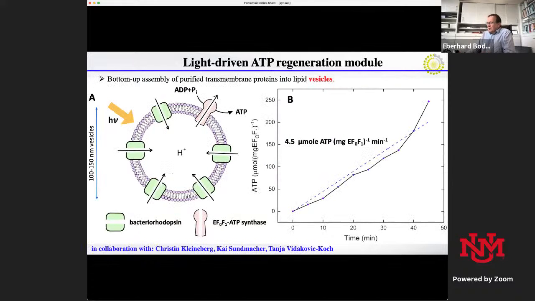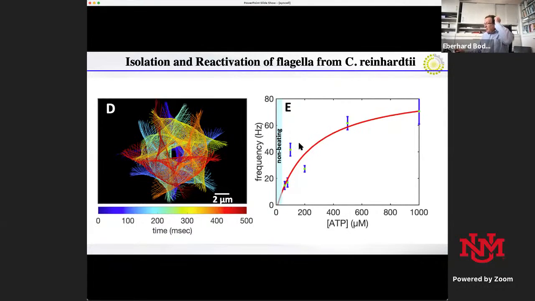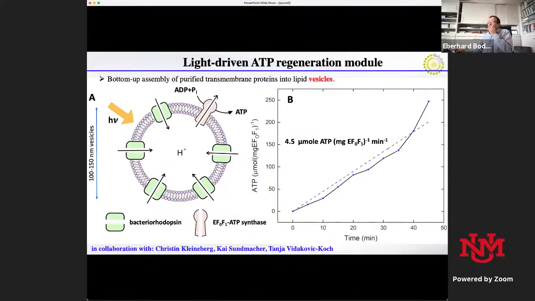And if you want to do this now, it's really tricky, because if I want my synthonemes, or these axonemes, to go forever, I need energy. So I need an energy module. The one way we did this, together with a group from Magdeburg, with Tanja Wiederowicz-Koch, Kai Sunmachte and Christine Kleinberg, is we used biorobosyn, where we basically use light and have this as a proton pump, which then makes ATP. So we have this bacteriorhodopsin, and we have this synthase, and then they put this into a vesicle, and they also studied how this energy production depends on the vesicle that they're using, and so on and so on.